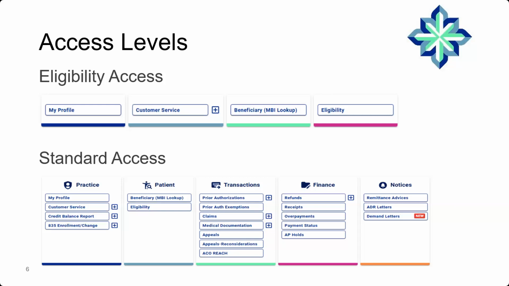The options that we will be covering today can be found on the patient card. So this second card right here. Now, the MPI Administrator's homepage is very similar to a standard user. The only difference is that the MPI Administrator has an extra function between the My Profile and the customer service. It's called Users. This allows administrators to manage other users under their MPI.